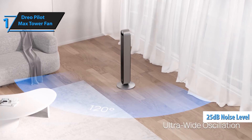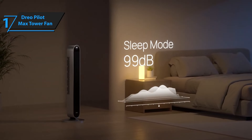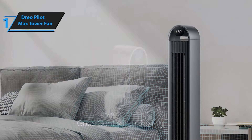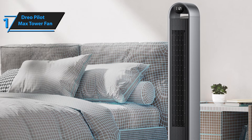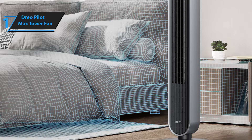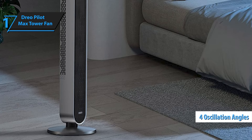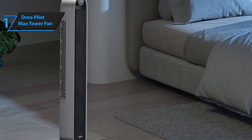The tower is designed with a grille on the front, back, and left side, functioning as an air outlet and air vents respectively. This fan provides four operating modes: normal, natural, automatic, and sleep mode. In normal mode, it runs at a constant speed, while in natural mode it shifts gears to mimic the feel of a natural breeze. Automatic mode adjusts the speed according to room temperature, and sleep mode gradually reduces the fan speed every 30 minutes. Users can choose from four oscillation angles — 30, 60, 90, or 120 degrees — or deactivate the oscillation feature entirely.